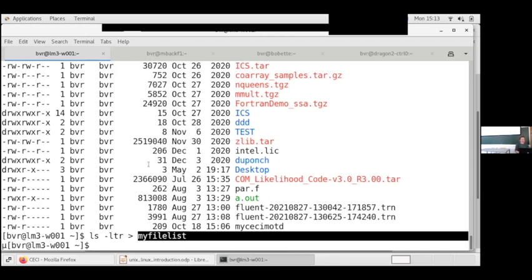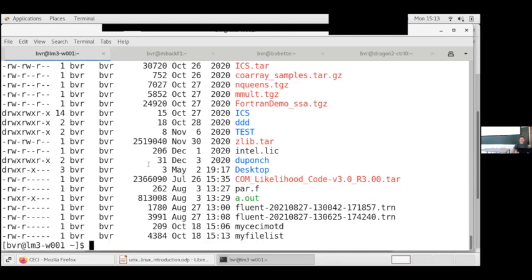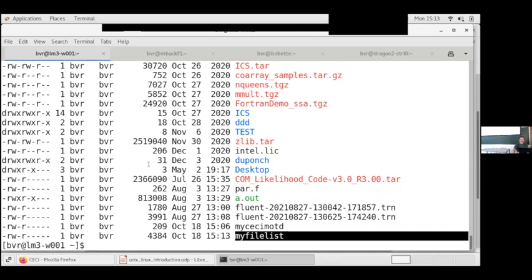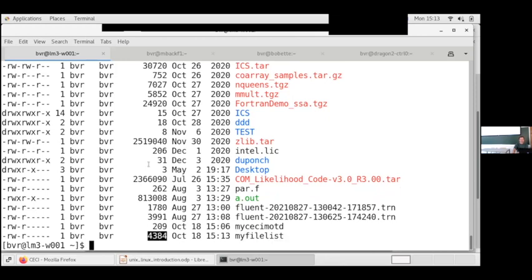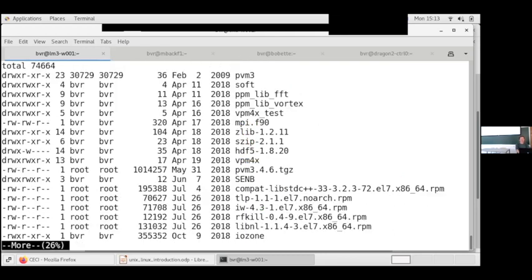Of course, I don't see any output, but if I check the time, I see that I just create a file called my file list, which is 4 kilobytes long, the time there. And inside this, more my file list, you see everything.